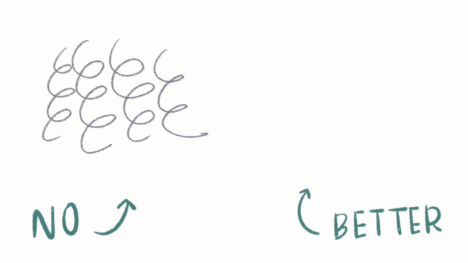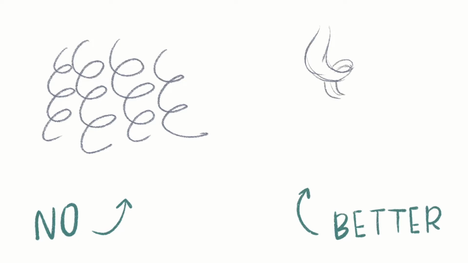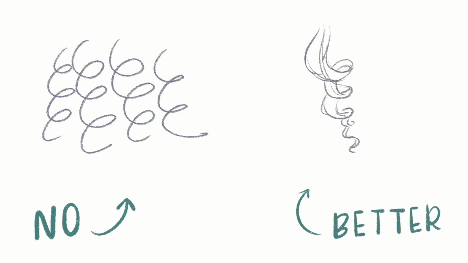Alright, so from the previous video, we already know about drawing larger shapes and then breaking it down into more detail as opposed to starting with way too much detail and really busy lines, and that concept is something that can be applied to any kind of hairstyle or texture. I personally think that straight hair is the easiest to draw simply because there's less to break down. When you're drawing wavy or curly hair, each individual lock is constantly changing direction, and you have to keep that in mind when you're drawing the larger shapes.